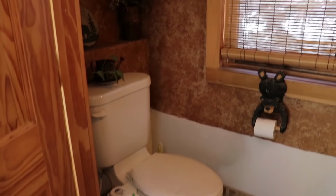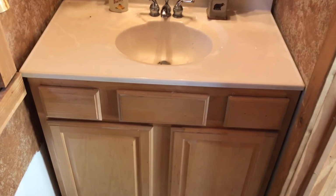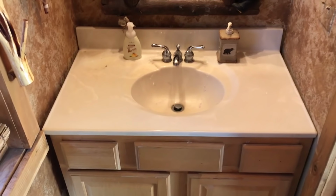Here is my spare fancy bathroom, and here is the sink. There it is. We're gonna pop that out and give it a brand new look, guys.